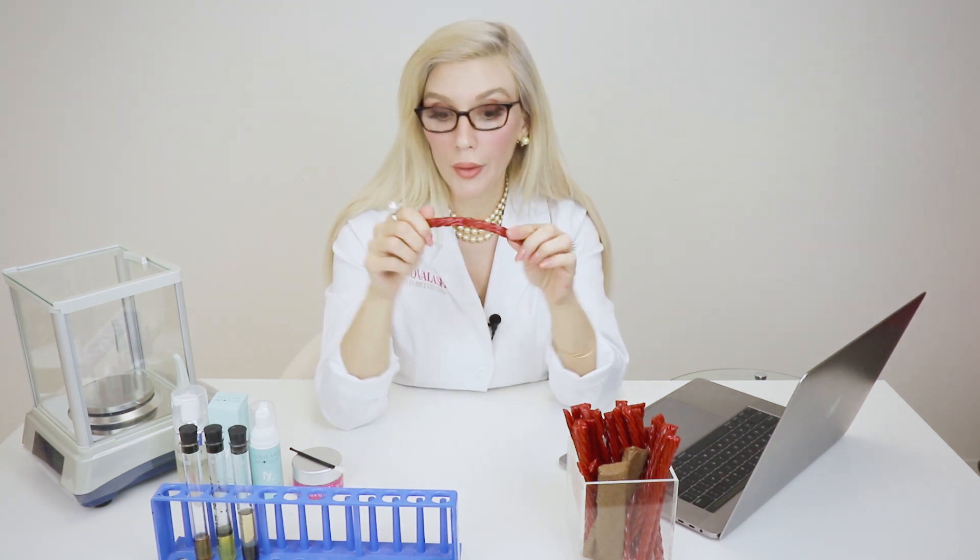What you want to look for is an adhesive that can tolerate the proper type of cleansing. I don't suggest that people try this at home, but I'm going to show you how much tension you should be able to apply to your lash extensions without any of them falling out. Do not try this at home. But if you can't apply enough pressure on your lashes to scrub them with either a lash shampoo or an eye makeup remover that will clean all of the dust particles, pollutants, and things like that out from your extensions — if you cannot get in there and cleanse them properly because your adhesive can't hold up — then there's something wrong with the service and the adhesive you've received. It has to be able to be washed properly.